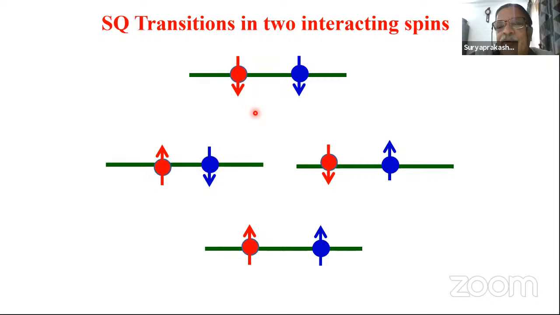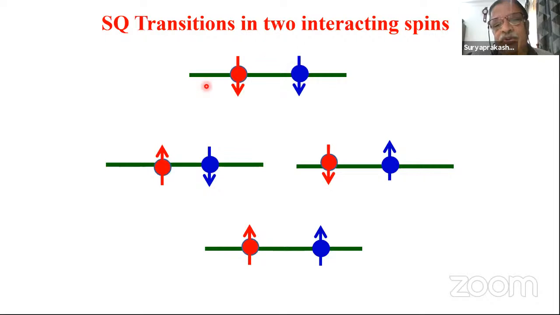Now, what is multiple quantum detection? The idea of multiple quantum detection is a very simple logic. Look at this one. I have taken two nuclear spins which are coupled. Remember one important condition: if you want to see multiple quantum, the spins must be coupled. There must be interaction between them. It could be a scalar coupling or a dipolar coupling, but there must be a coupling. In the absence of coupling, you cannot detect multiple quantum.